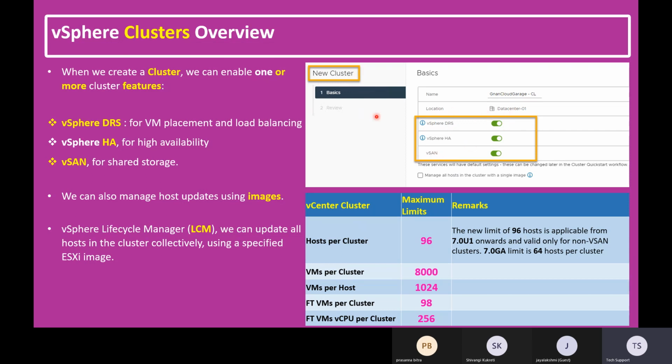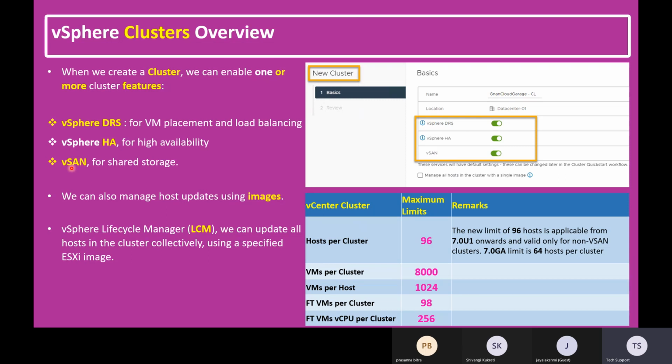Within the new cluster creation we receive these 3 features: DRS, HA, and vSAN. DRS is mainly for virtual machine placement and load balancing, and high availability is mainly for continuous availability for virtual machines. And vSAN, we already know, virtual SAN is mainly for shared storage, and it is software defined storage.